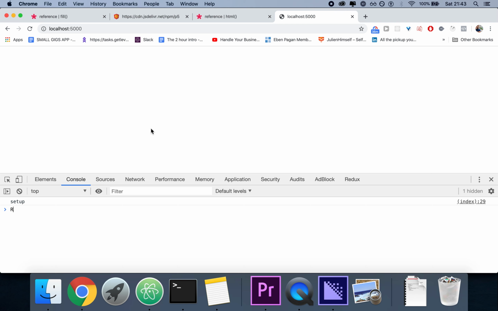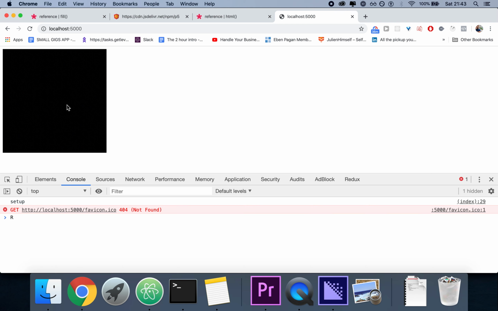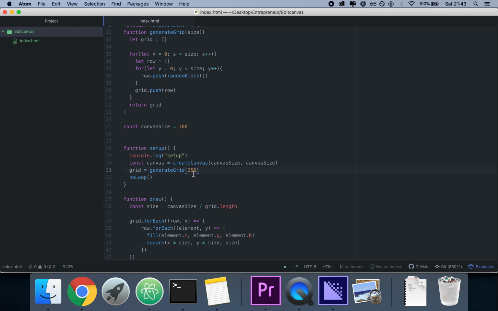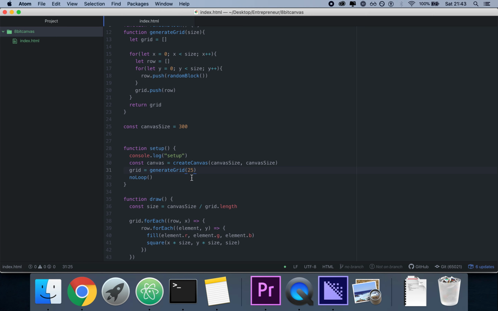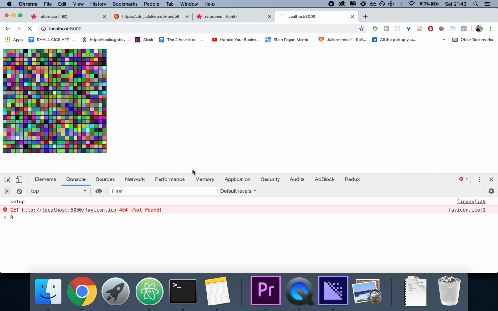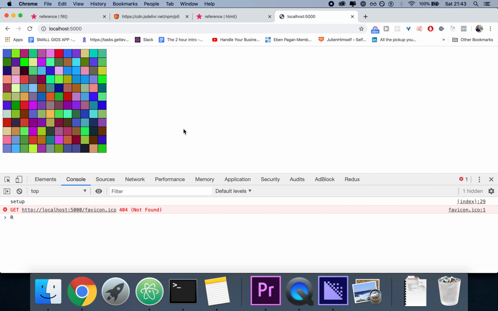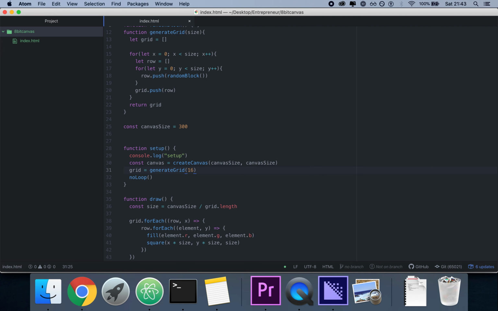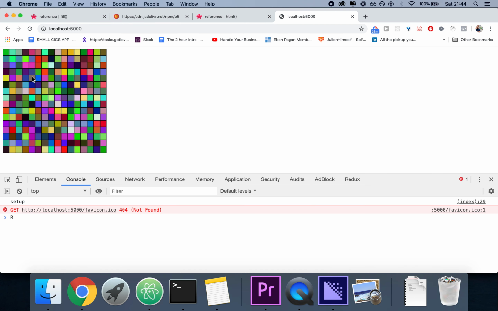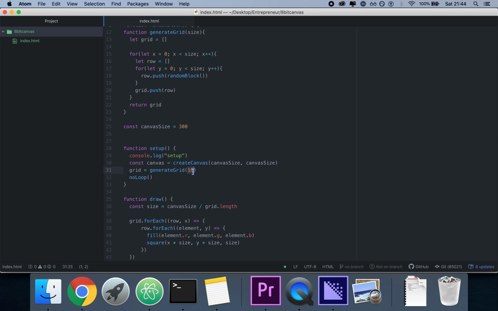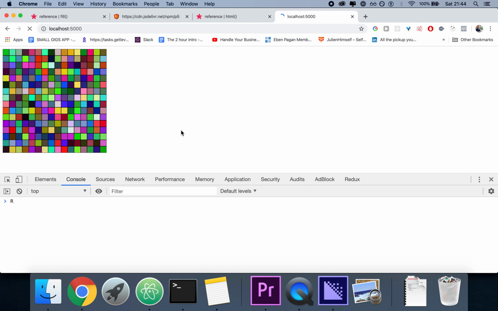It's going to take a little bit because it's a lot. And as you can see, we eventually get it. For some reason, it's black. I'm not sure why. Probably because it's too big. Let's do 25. Boom. Okay. And we can do 12. I honestly don't remember what the right number would be, probably 16. If you do 16, that would be a 16-bit grid. And if you did 8, that would be an 8-bit grid.